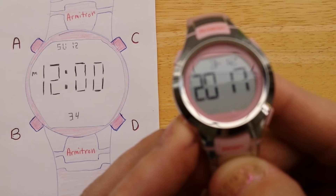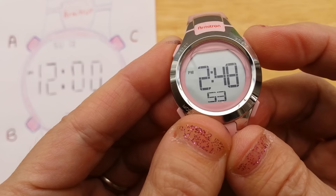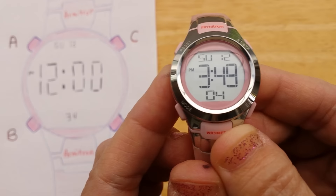To make a change, once the item you want is flashing, you press the C button. See how it says 2.48? And then you can go to the next item, or if that's all you need, at any time you can exit out by pressing A again. So now my clock says 3.49.